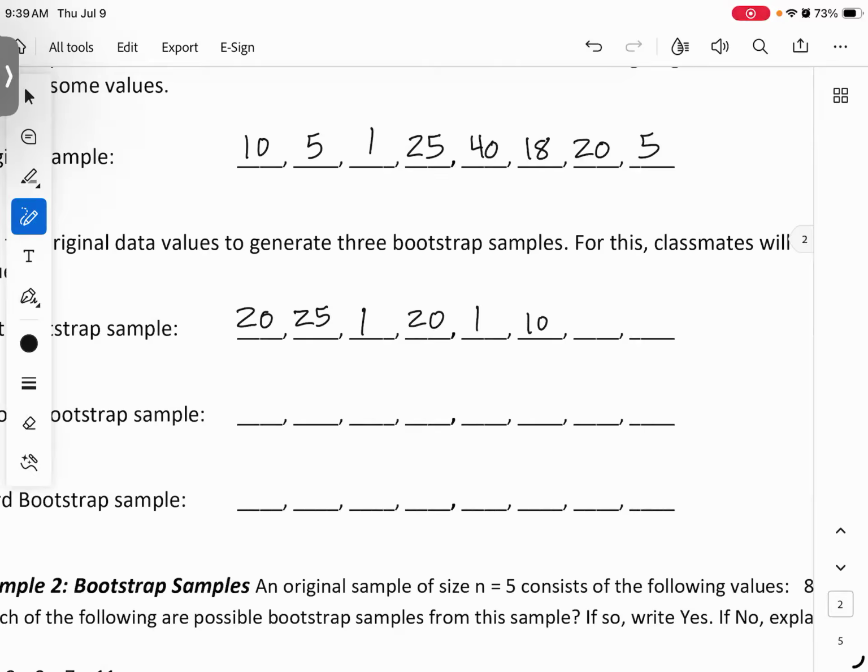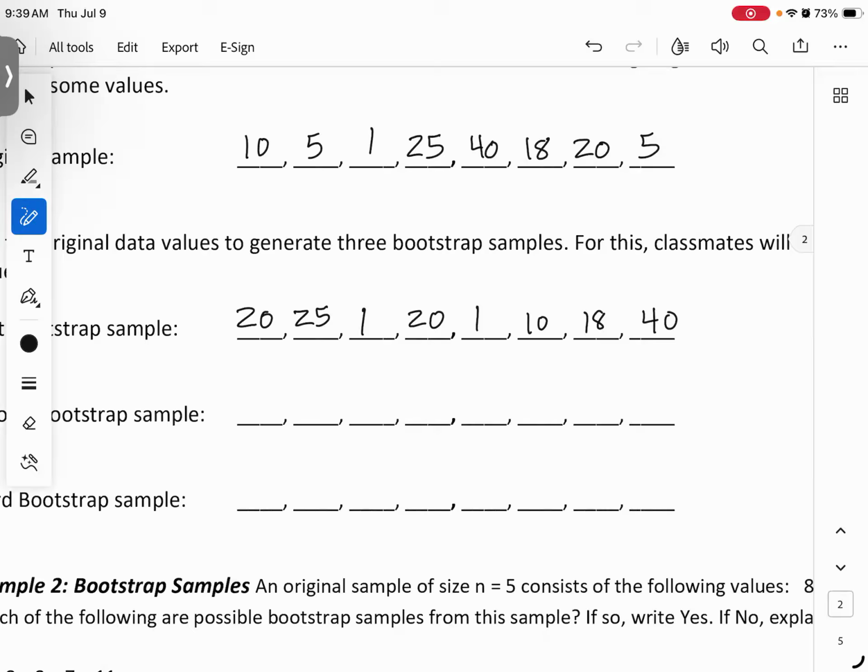Maybe I get the 10, put it back, mix them all up. Then 18, put it back, and then boom, maybe the 40. That's a very good possibility, where some of the numbers show up more than once, duplicates.